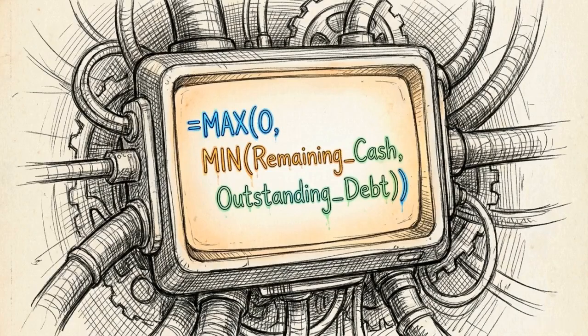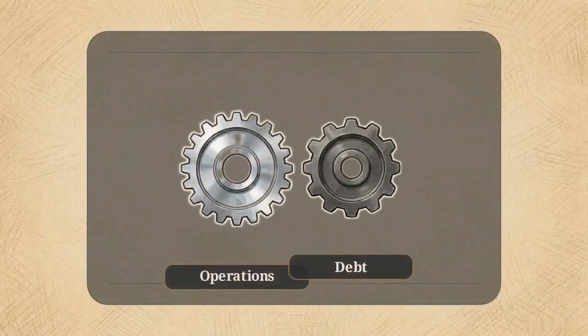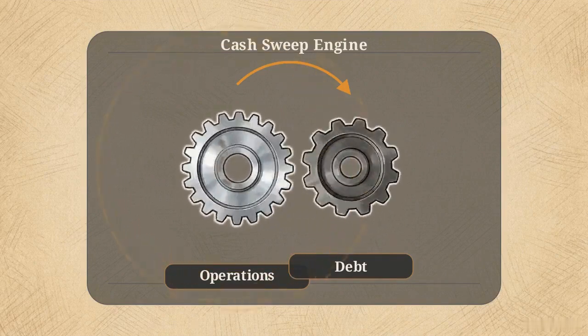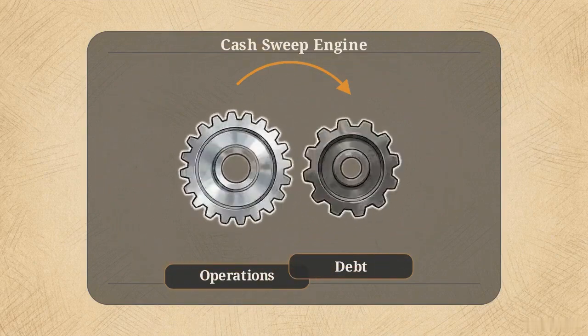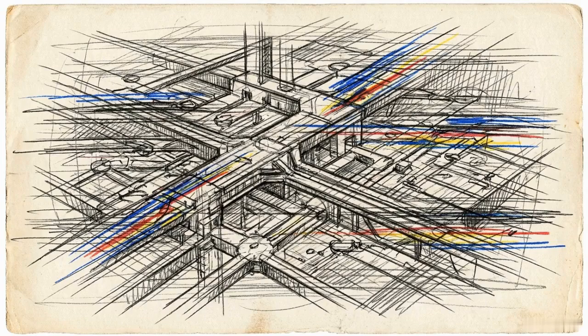To program this directional logic in Excel, modelers use specific combinations of min and max functions. This ensures the sweep repays exactly what is available without accidentally calculating negative debt balances when the loan is fully retired. A dynamic cash sweep algorithm transforms the model into an automated forecasting engine where debt balances react instantaneously to shifting operational performance. That reactivity creates the architectural paradox that routinely crashes advanced models, the circular reference.